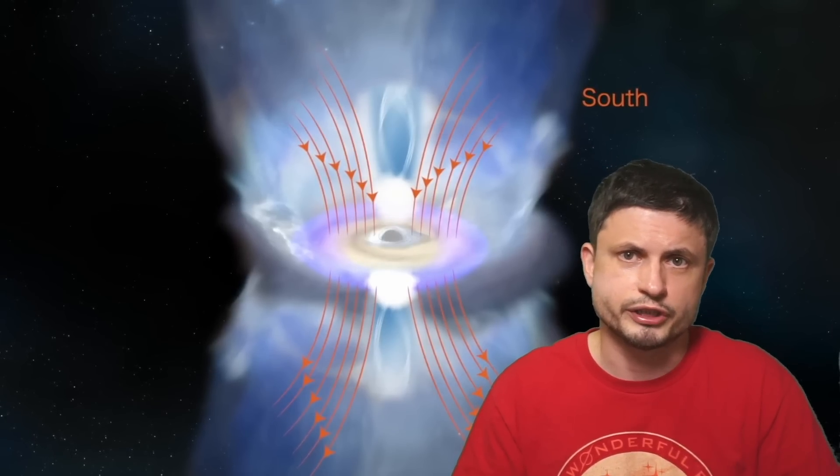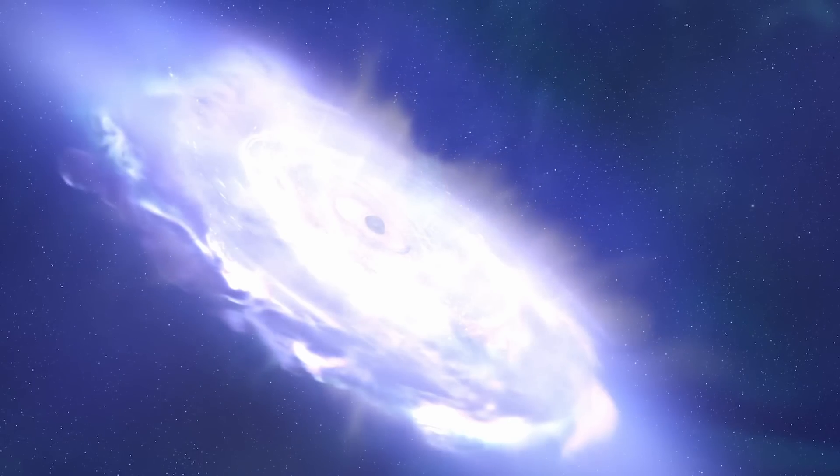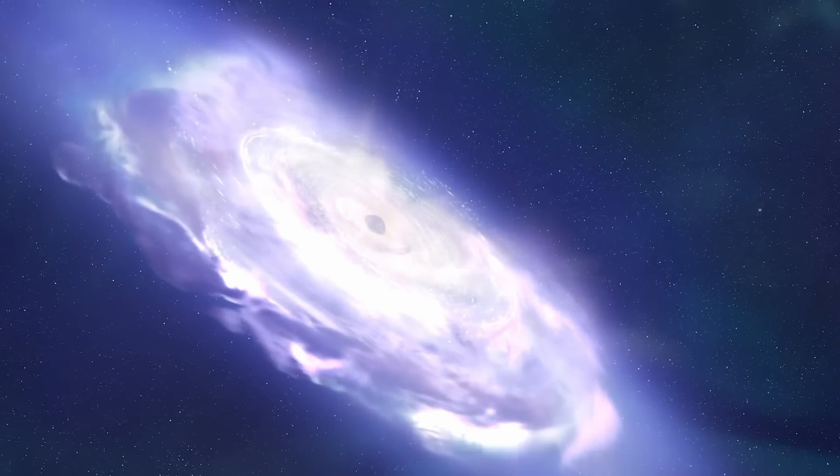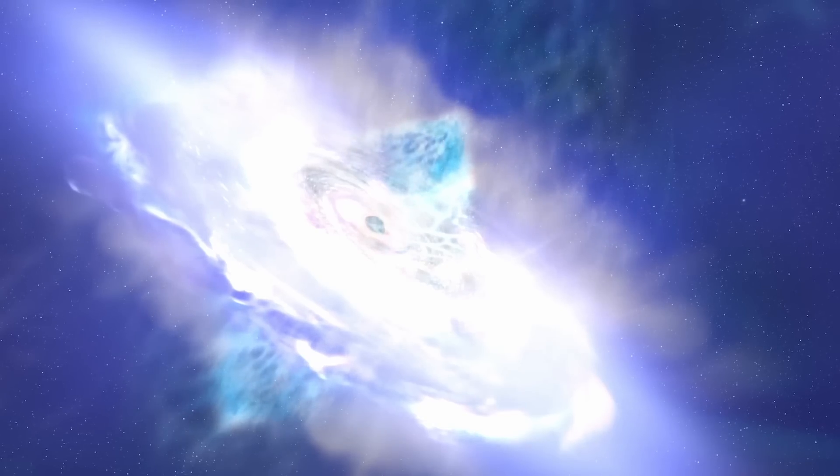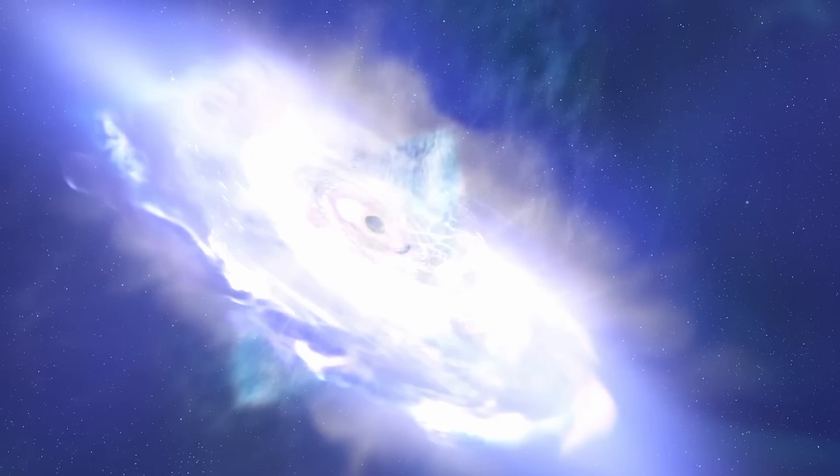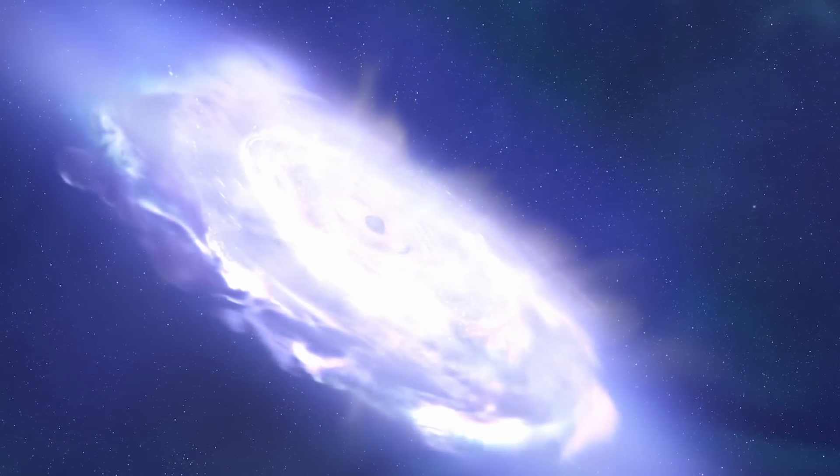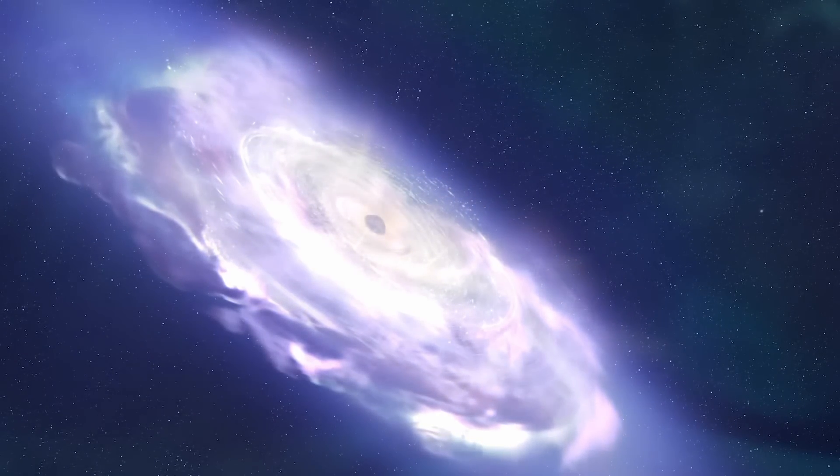But a recent study suggests otherwise, and they do so for a very simple reason. They looked at the observations in the x-rays and also radio light and realized that the x-rays dropped off very quickly. And the x-rays in this case are usually produced by various charged particles that are spiraling inside a very powerful magnetic field. But because they changed so quickly, it means that the magnetic field also changed as well.